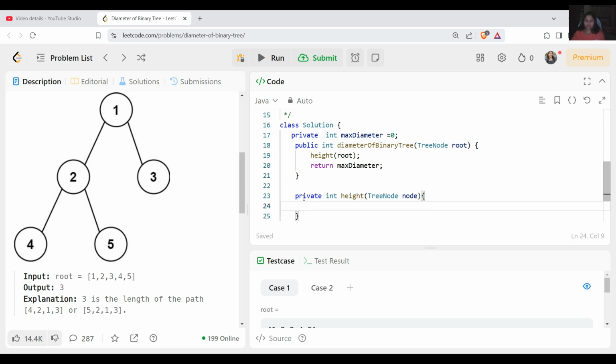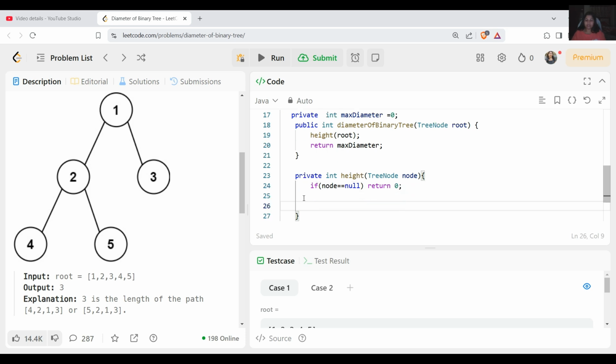Using this recursive function we will compute the height of each subtree. Here we need a base case, in case a node is empty. In that case we simply return 0.